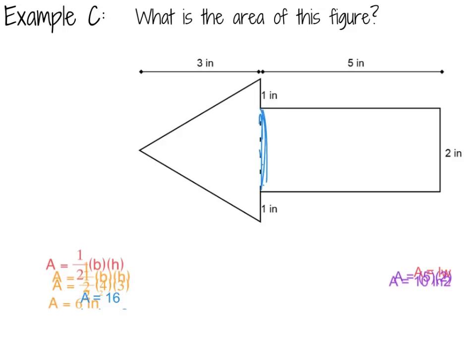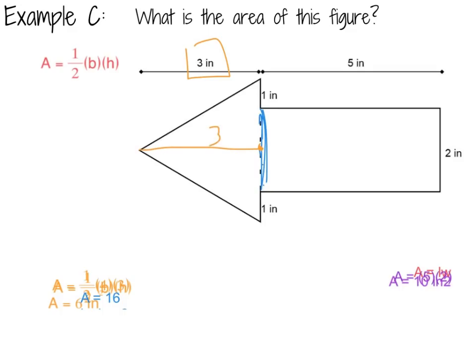So I'm going to start with the triangle. I'm going to look at my area formula for a triangle. I know that's A equals 1/2 base times height. So then I'm going to plug in the things that I need. So let's see if I know what my base is and I know what my height is. I can see that the 3 there is going to be the height of my triangle because it's going from the bottom up to the top. So I know my height is going to be 3.